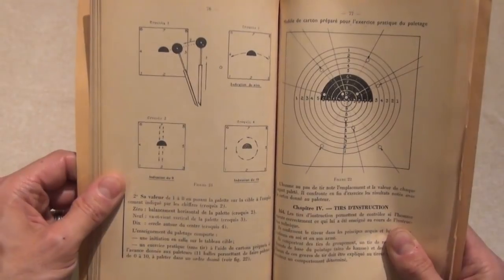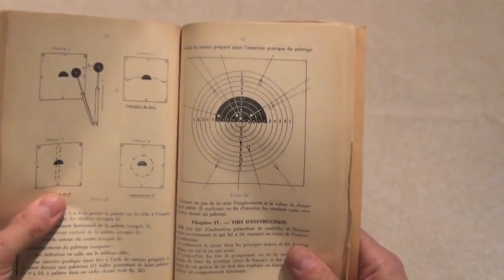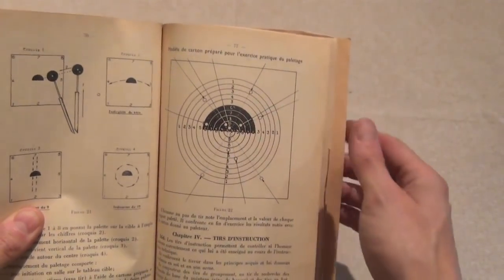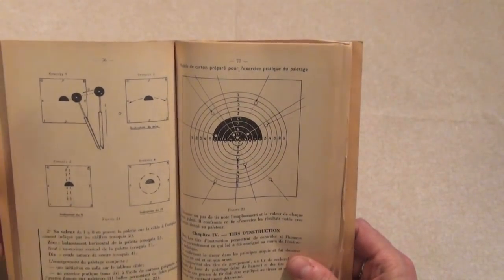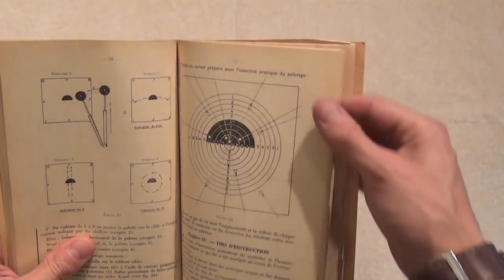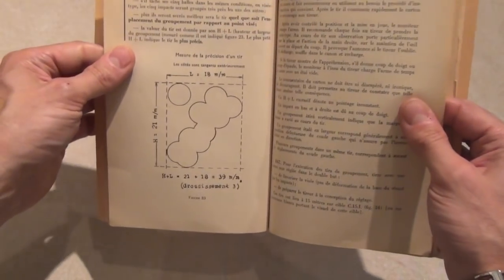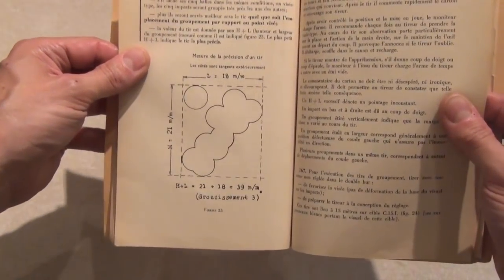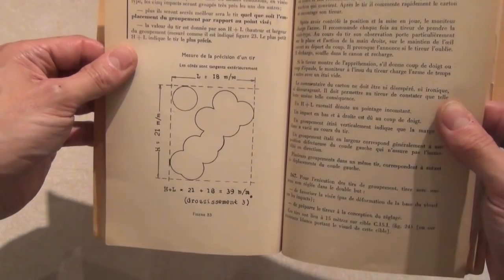So interesting, they use a similar system. And this would be practiced in class as well. They would be given a target with holes in it, and they would be expected to sort of paddle out the result to the class or something. So, what else is there in here? The typical measurement accuracy, the group size measurement is done in a box system, which is still used today, height plus width.